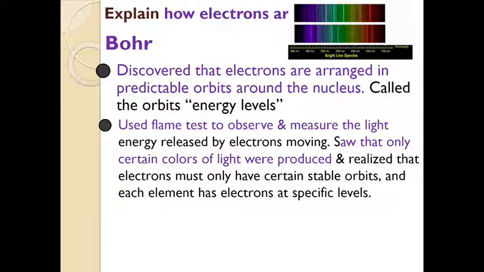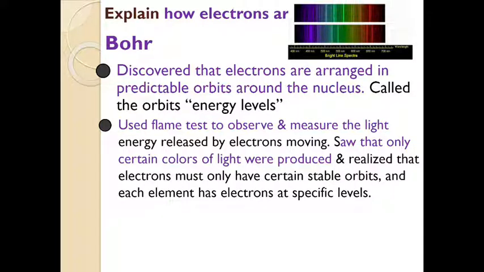And what he noticed by making these measurements was that he only saw certain colors of light produced when he burned elements. Different elements tended to make different colors. Some of them might be the same, but each element kind of had its own fingerprint, its own set of colors and energies of light that it always made. And even when looking at different elements, there were some certain colors, some certain energies of light that he never saw.